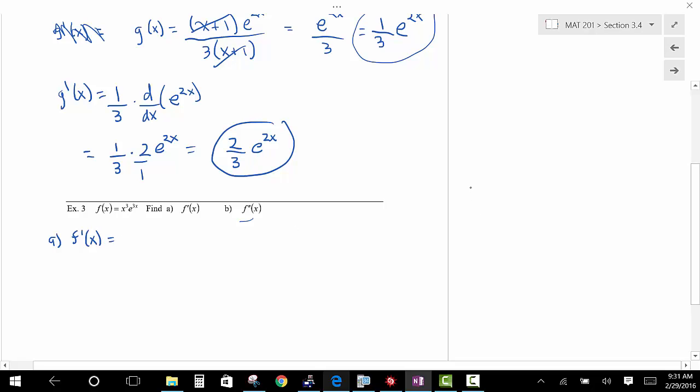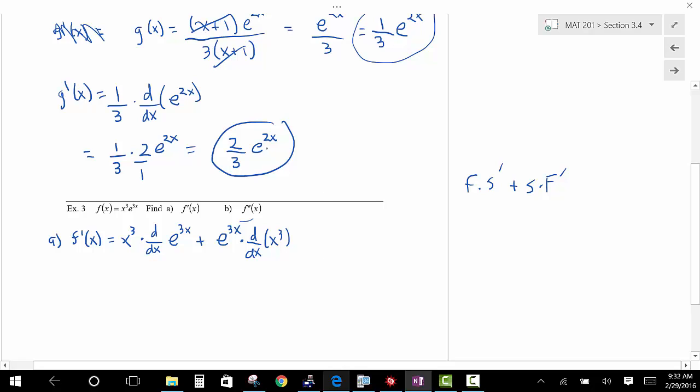So the product rule is the one that goes first times derivative of second plus second times derivative of first. Okay, like that. So let's put this in. So we're going to write down just the first, don't touch it, times the derivative of the second. And let's write it down and kind of prepare to do a derivative rather than skipping a step. Then write the second, which is e to the 3x, times the derivative of the first. Okay? So first, derivative of second, plus second, times derivative of first.